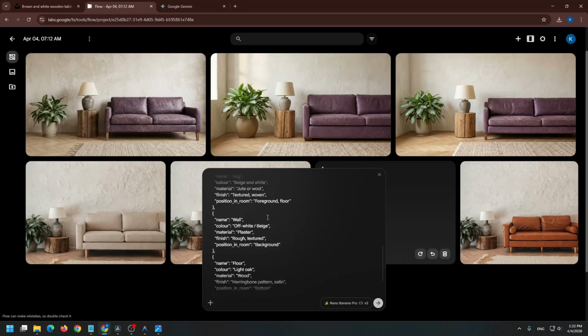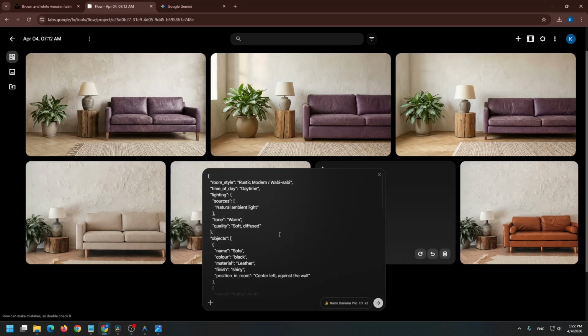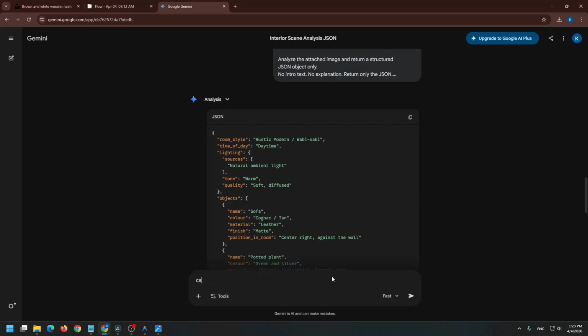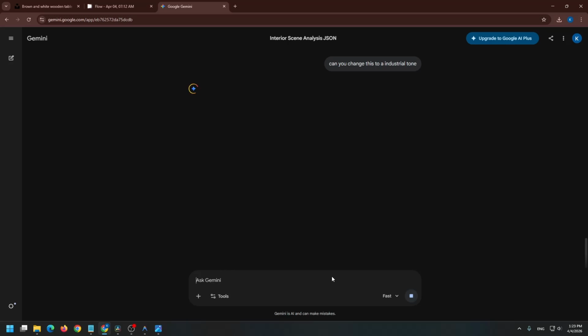Do this for both variations. Variation A will give you a warm modular structure. Variation B will give you a cool one. These module blocks are now what you work from, not the raw JSON anymore. The modules are your editable building blocks, one change to one block. Everything else stays exactly the same.